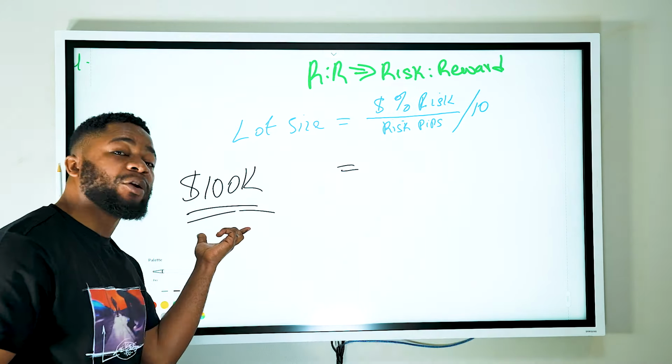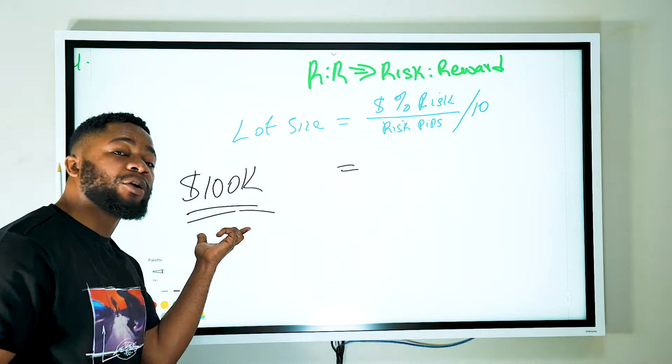How many pips are you risking on that particular trade, based on the example I just showed you guys on the chart? How many pips were we risking? 25. Then the overall answer, you divide this by 10. So let's quickly do this. Let's divide 1,000 by 25, so we have 40, then you divide that by 10. So the lot size we're going to be using is equal to 4. As easy as that. The lot size we're going to be using is 4.